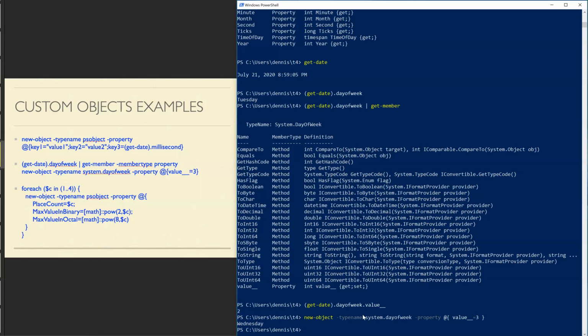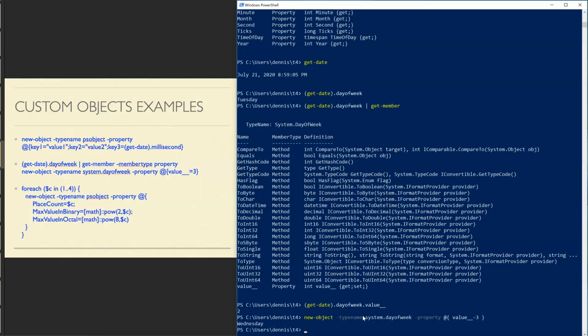Creating values for your properties does not have to be as simple as just putting literal text or a number right on the command line. Anything you can do that will build an object or collection of objects can be used to assign values to properties. The third example on the slide kind of jumps ahead a little bit in that it has in it a loop, a for each loop. But let's look inside the loop for the moment because that's the part we're interested in right now.